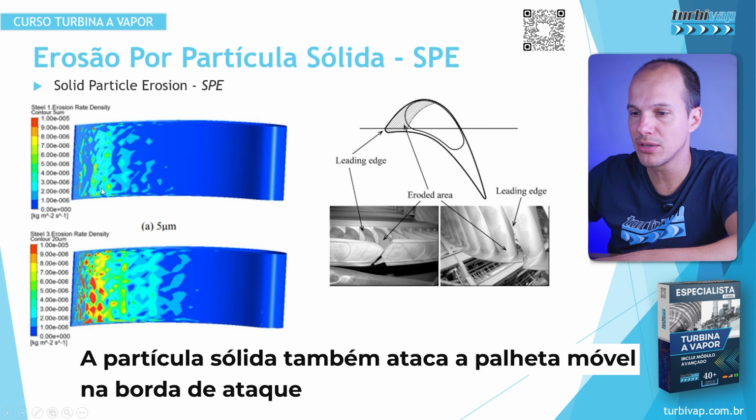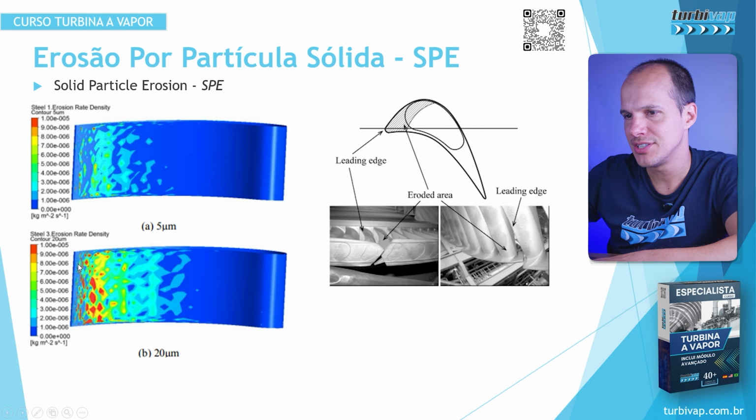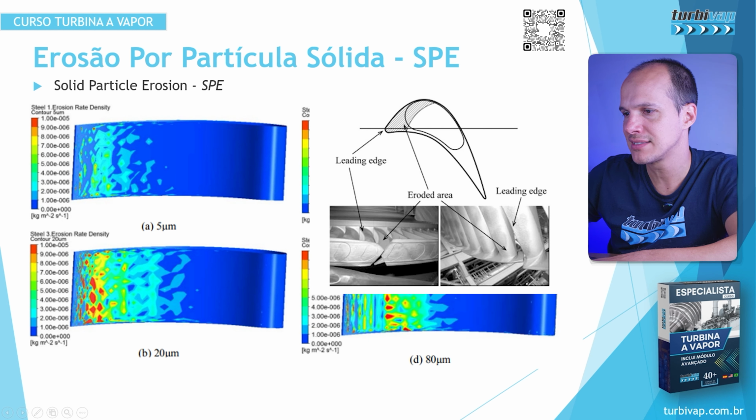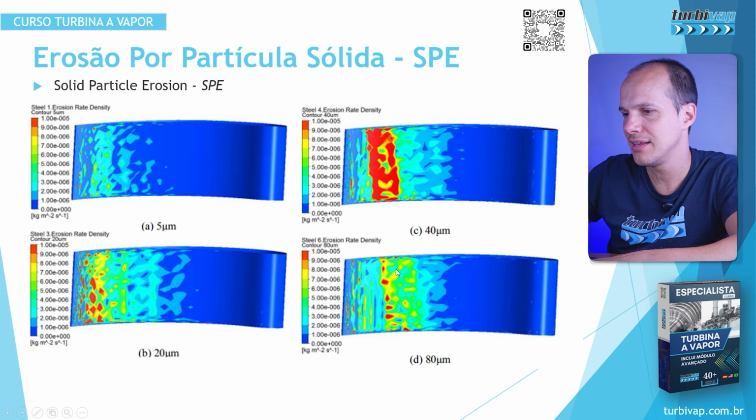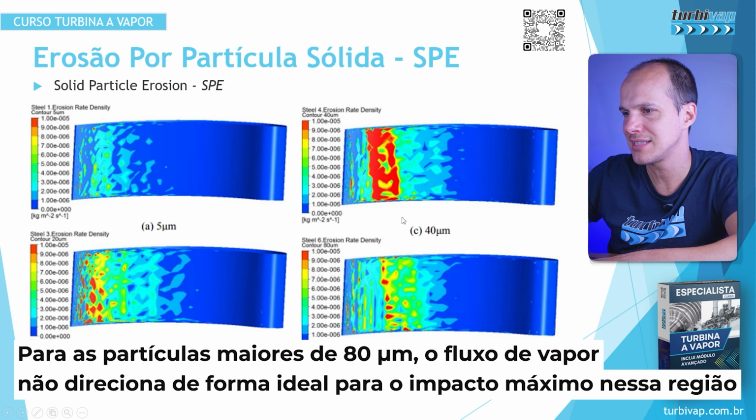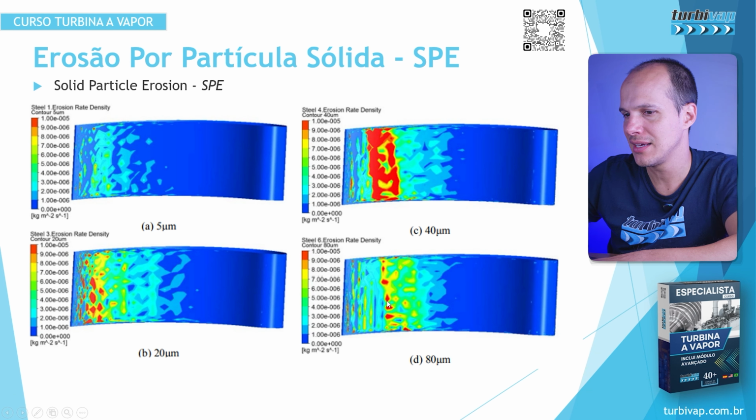We can see the pressure zone very little, already here at 20 microns. We already begin to see an accentuation here, a location already further outside the block's exit edge, but in a smaller region. Here with 40 microns, quite evident, and with 80 here, visually it seems to be smaller, right? Because it's less red. However, it starts to get much more denting, evidenced here by other colors. So it starts to have an increase in crushing, perhaps even the worst view, right? So the smaller it is, the closer to the trailing edge.